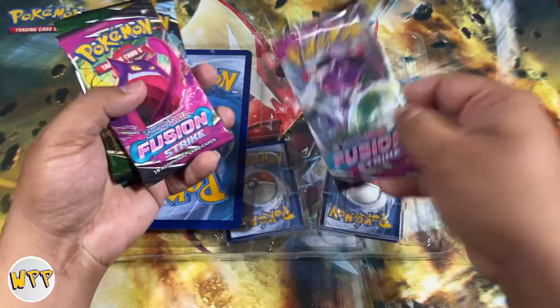Pack number two — Fusion Strike. We got water energy. Alessa Sparkle, Dreadnought, Grubbin, Rotom, Smeargo, Carvana, Clampro, reverse holo Slugma, and a non-holo Luxray for Fusion Strike. Pack two also Fusion Strike — we got water energy, Galvantula, Swellow, Eevee, Seedot, Clefairy, reverse holo Dretinal, and a non-holo rare Barrow Scooter. So we struck out on both Fusion Strikes, but Chilling Rain did treat us with that Gengar holo.